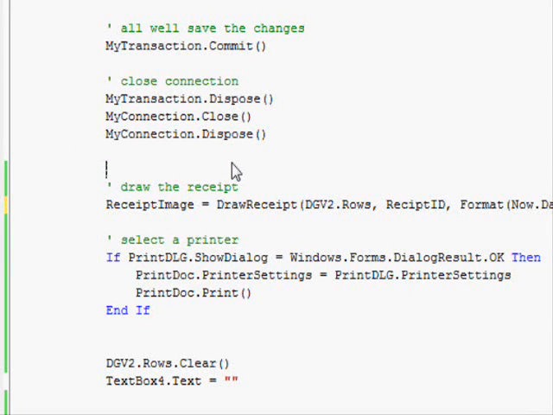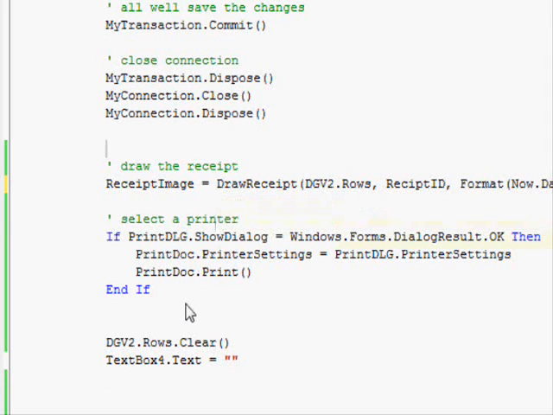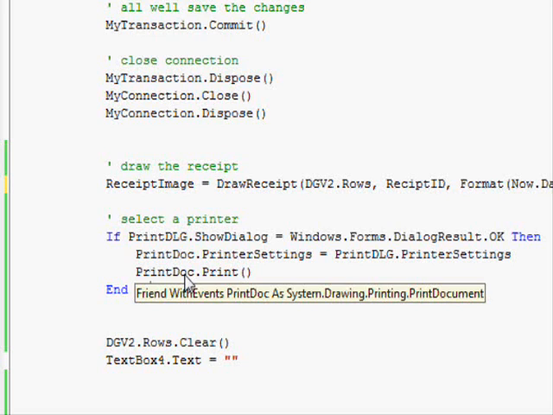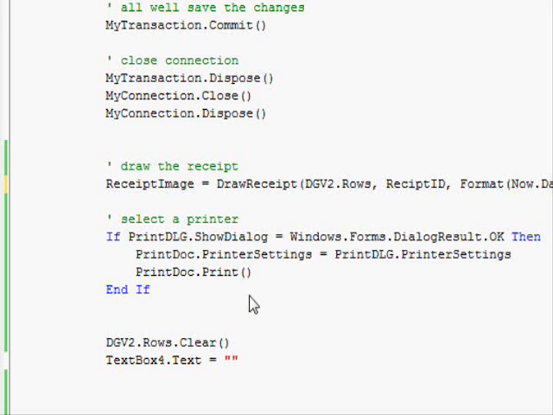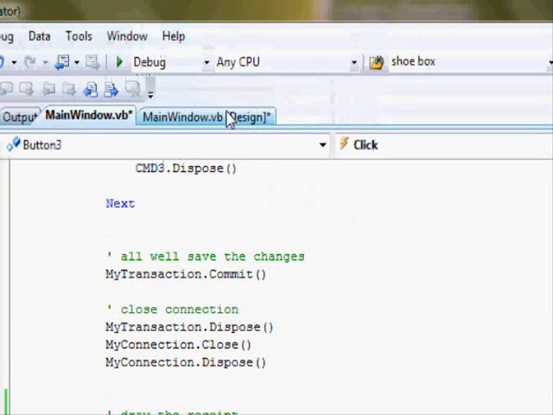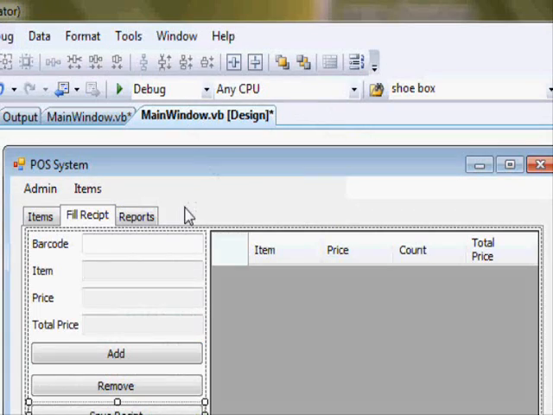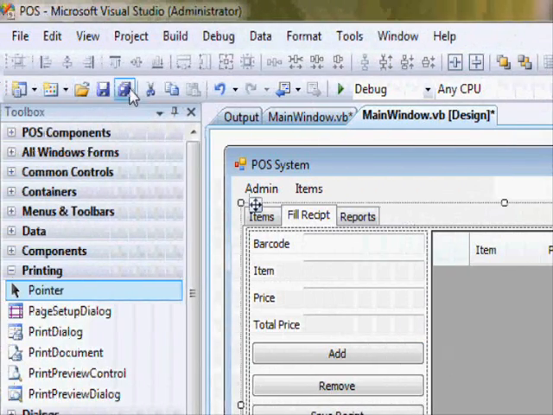This is the first thing. Another thing is that you don't want to select the printer every time, right? You want your system to print directly to the printer. So this is what you need to do. You need to save the settings of the printer in the database and use that whenever you want to print. So let's work on this a little bit.